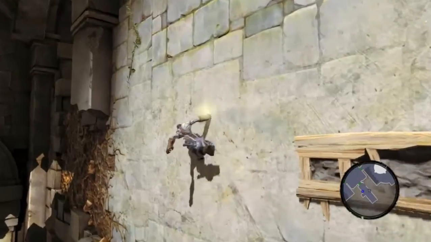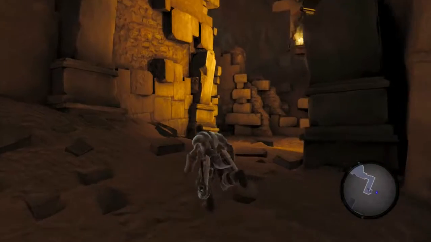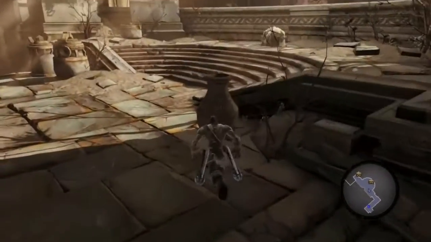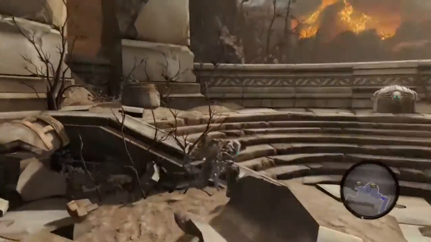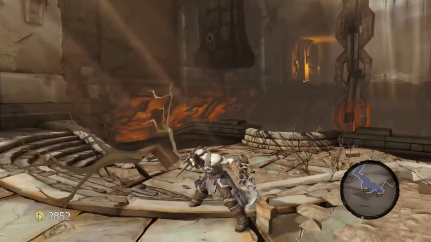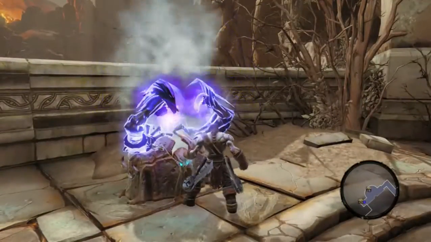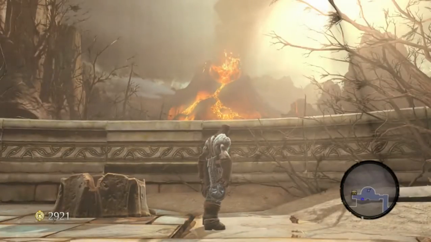Okay, we didn't go this way. Ah, we didn't go this way. Yep. Alright, I'm good now. I kinda was afraid we'd be stuck there. My daggers look like they're giving a middle finger. I see a volcano in the background.